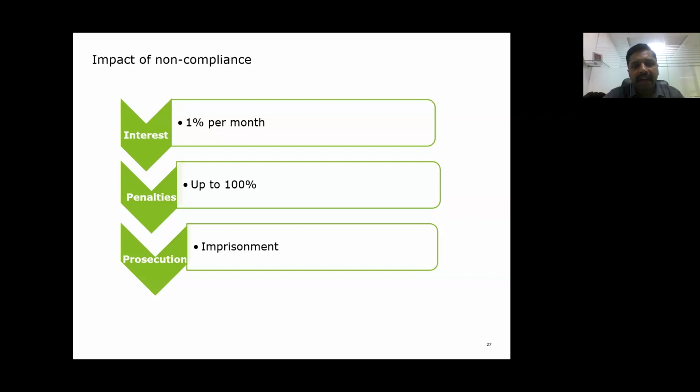The tax authorities in TDS surveys will look into all these things. They recompute the taxes, and if there is any shortfall in the TDS, they ask the employer to bear that cost. So the interest, one is on the tax part. The other one is interest applicable at the rate of 1% per month in such scenario. Then penalties may go up to 100%.